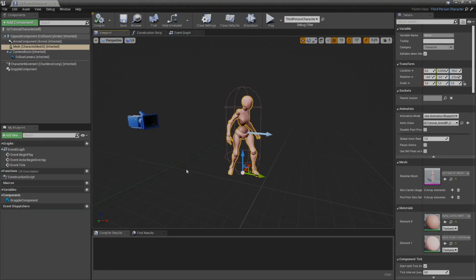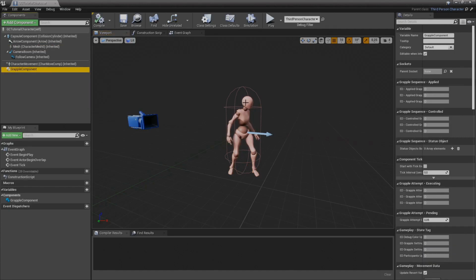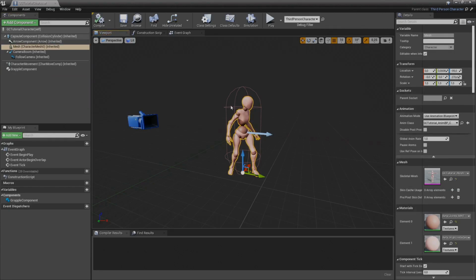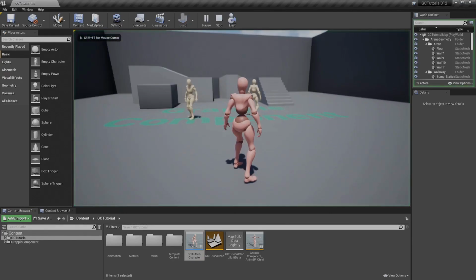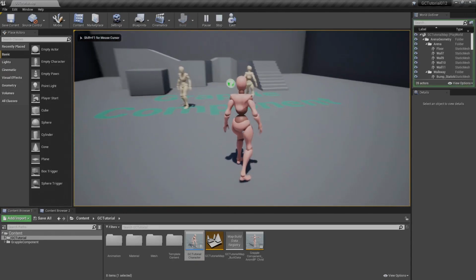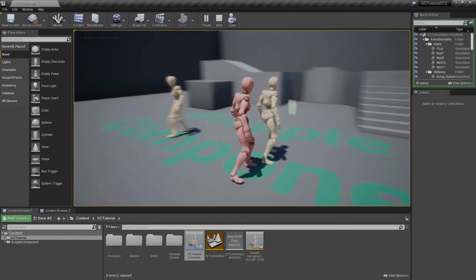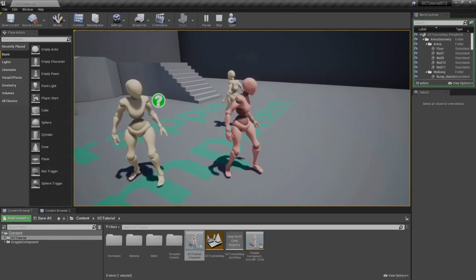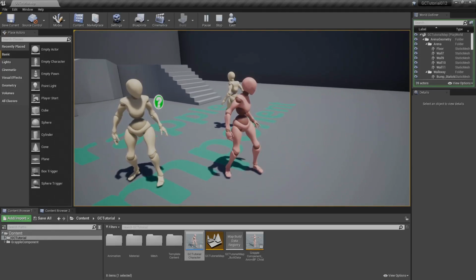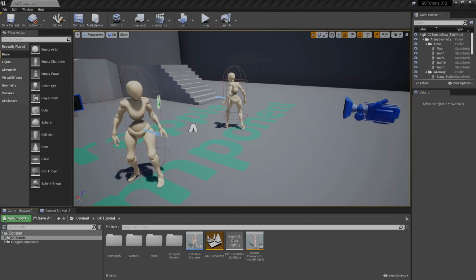With these changes made to our character, the Grapple component is now able to communicate with the skeletal mesh of the character and send animation updates over to it. What we want to do in our game is create a sequence where this character walks up to the other one, and then when we press one of the mouse buttons, an animation plays where these characters interact. To make this happen, we will first need to create the actual interactions.